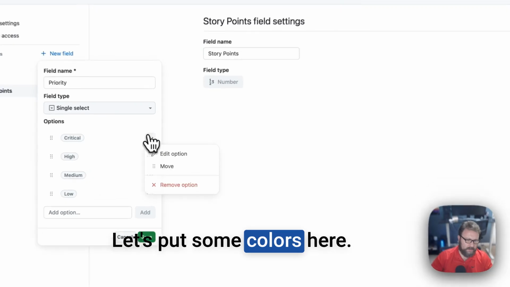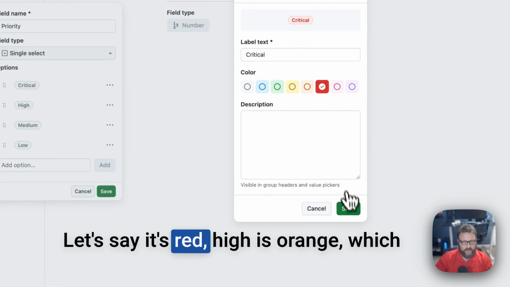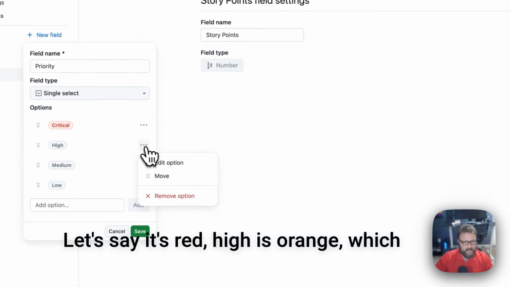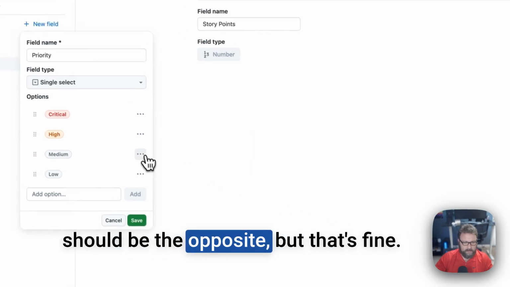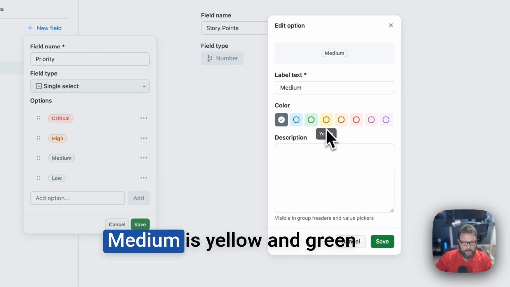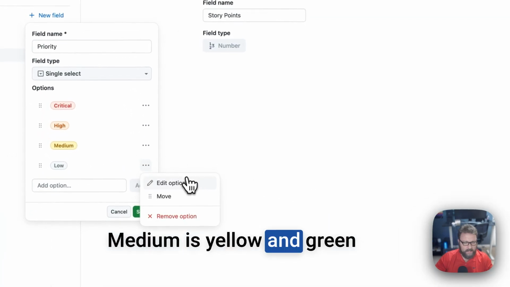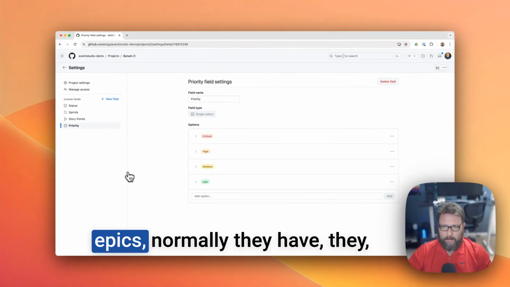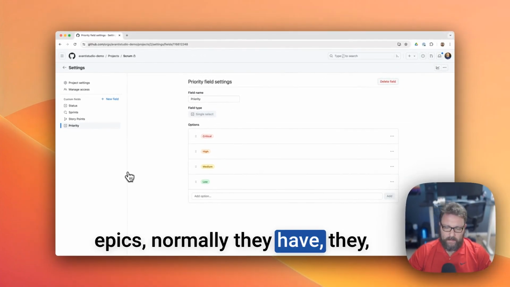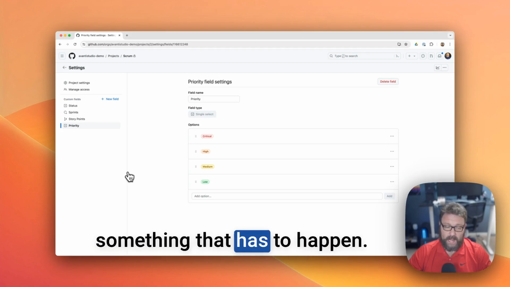Let's put some colors here. Let's say critical is red, high is orange, which should be the opposite, but that's fine. Medium is yellow, and low is green.